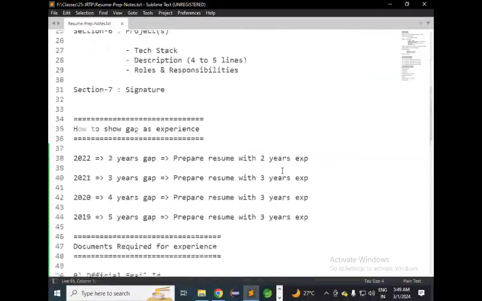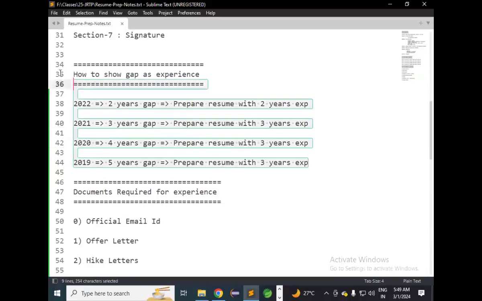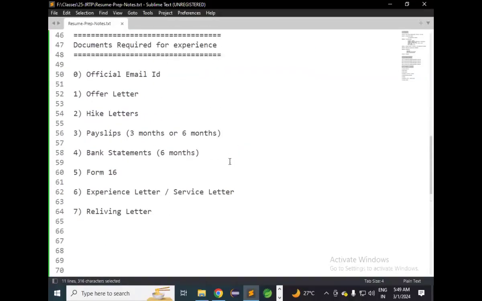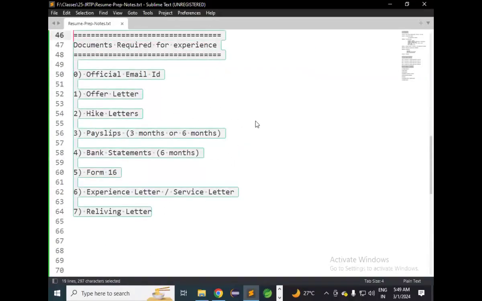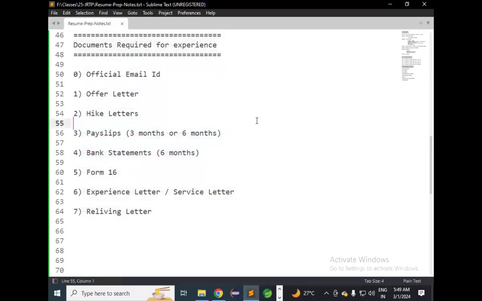So what sections we need to keep in the resume, how to cover our gap as an experience, and what are the documents we need to take from consultancy people, that we need to understand. So if I have some consultancy reference numbers, I will post in the group. You can talk to them, but I'm not saying that take from them only. I will not say that, guys. It's up to you. If you want some reference number, I will post in the group. But if you take the documents from them, tomorrow, if you face some problem, I am not responsible for that. So that's why I will not force anybody to take the documents from any consultancy.